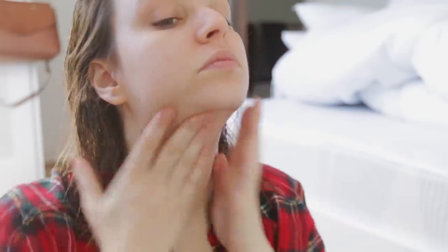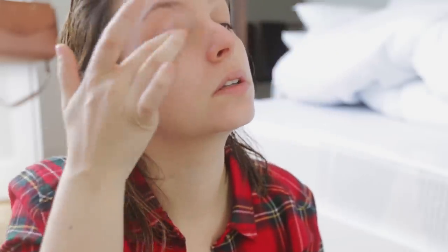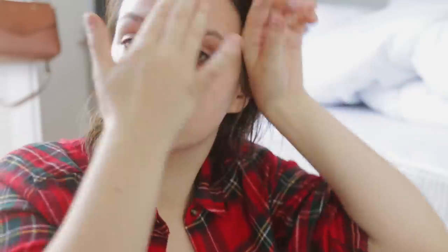Next I'm going in with a primer — this is the Hourglass Veil Mineral Primer. This is another kind of more high-end primer. I think it's like £50 for this bottle, which is a bit absurd, but honestly it's the best primer I've ever used in my life. I don't use the Benefit one anymore because it just clogs your skin right up, but this one is water-based so it's a lot thinner. Once it's soaked into your skin it does a wonderful job — it's a really good pore filler. A little bit goes a really really long way and it takes me months to get through one bottle, so it is worth it if you feel like splashing out. I put this all over my face including my eyelids — I don't use an eyeshadow primer, I just use this.